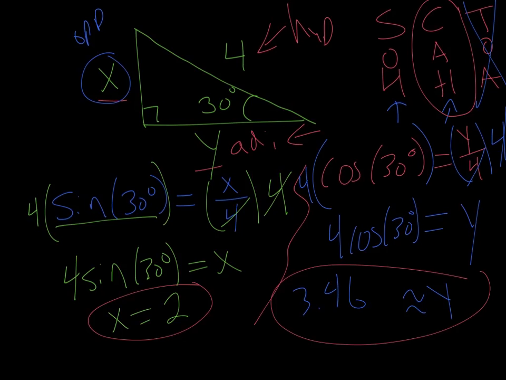Okay, now that would be the lengths of the sides. You can use your angle and one side to figure out the other two. That's the benefit of trigonometry in this case. But you can also use it, if you know some of the sides, you can figure out the angles.